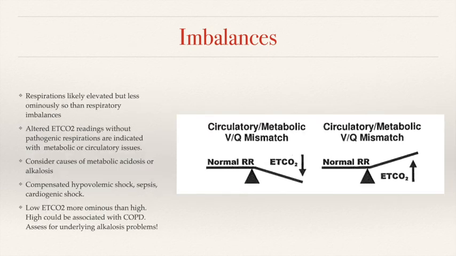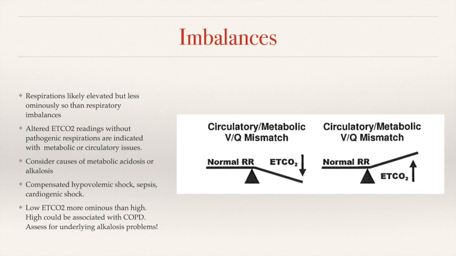Now, what we're showing here is a circulatory or metabolic mismatch, and we're going to have relatively normal respirations with decreased or increased end tidal. When I say relatively normal, I mean a respiratory rate that, if that's the only thing going on and nothing else is bothering them, we might be concerned about, but it is not life-threatening. However, if we combine that with decreased or increased end tidal readings, it's indicative of something going on. So they're potentially going into a shock state, or they're in shock with an acidosis of some kind.